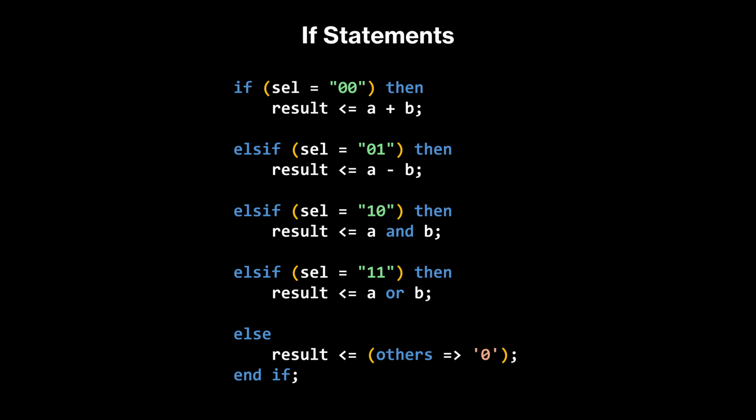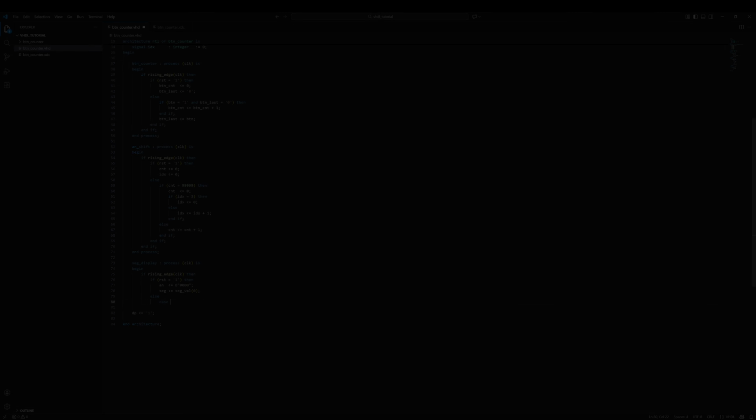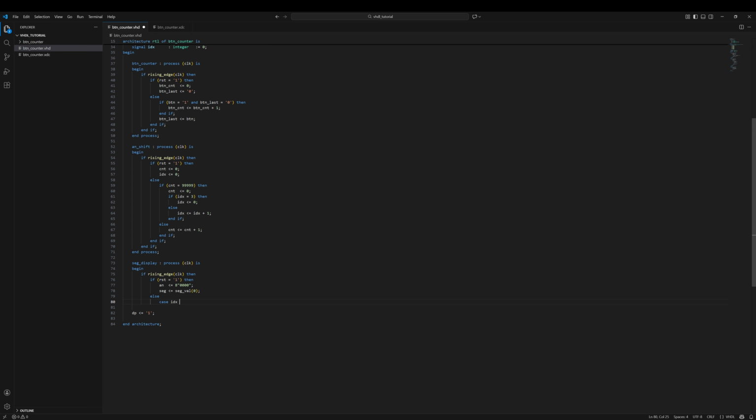Case statements work similarly to if statements, but instead of evaluating multiple conditions, it selects which block of code to execute based on a control signal. Each case option is based on the value of our control signal, making the logic easier to read and debug. For our case system, we'll use our index signal. For example, if we wanted to display the value 1, 2, 3, 4, then for the 0 index, we would write when 0, anode is assigned to 1110, and seg is assigned to segval of 4.